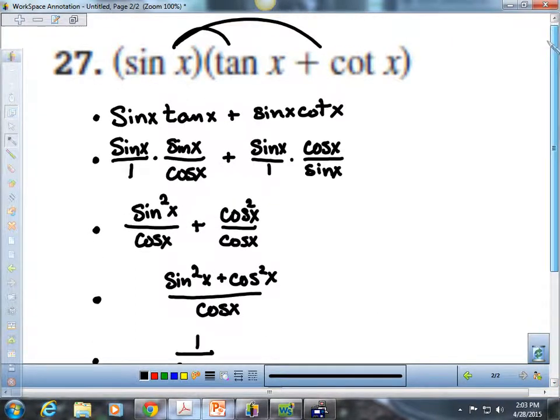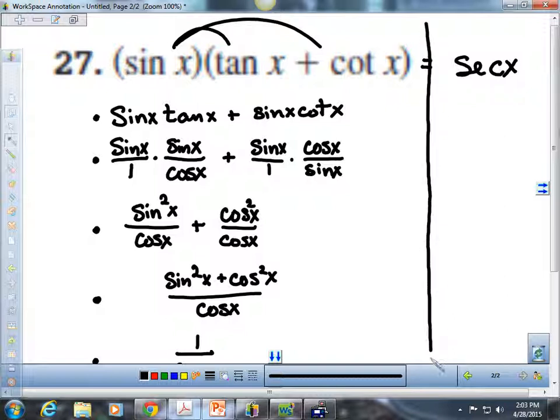Now all this is going to be important to us today because when we get into 5.2, we're going to be proving identities. They're going to want us to prove that this is equal to secant x. So if you remember from Algebra 2, we drew a vertical line down through here. And what did that vertical line mean to us? We couldn't cross sides. So we had to pick a side to work on. And we always picked a side where there was something for us to do.